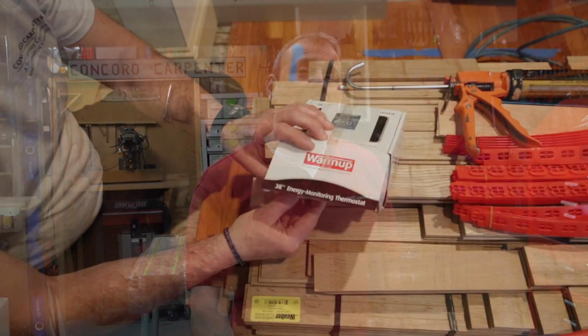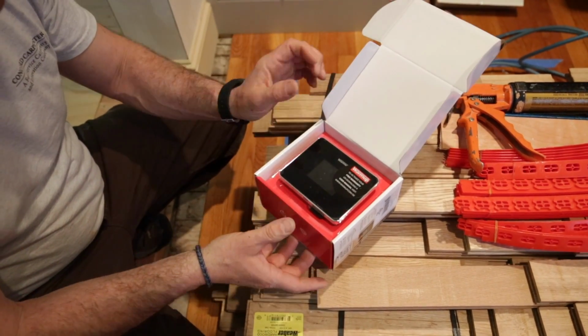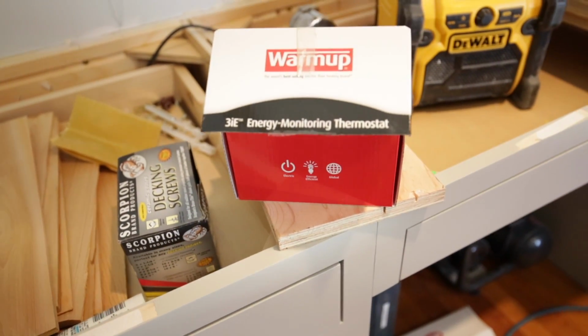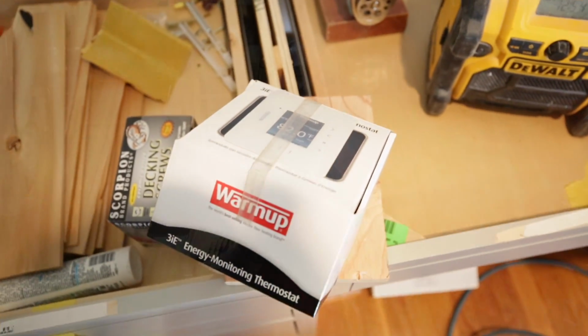The Warmup proprietary 3IE energy monitoring and 4IE smart Wi-Fi thermostats include a safety upper limit thermostat or temperature monitoring system or setting. This means that when selecting wood floors in their programming, you can set the heat so it will never go over 82 degrees Fahrenheit, and that'll ensure gradual and consistent heating, but you'll never get too high to damage the floors.